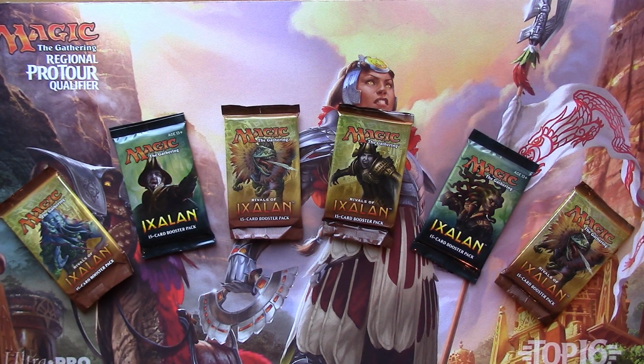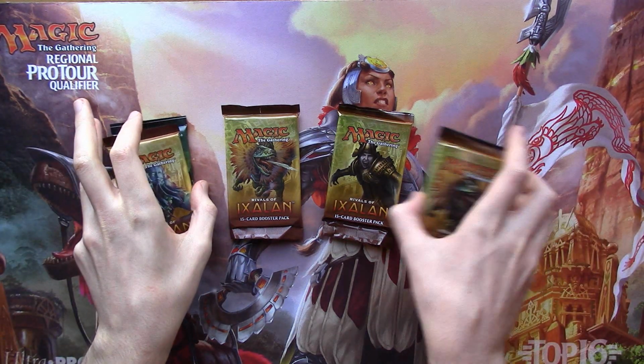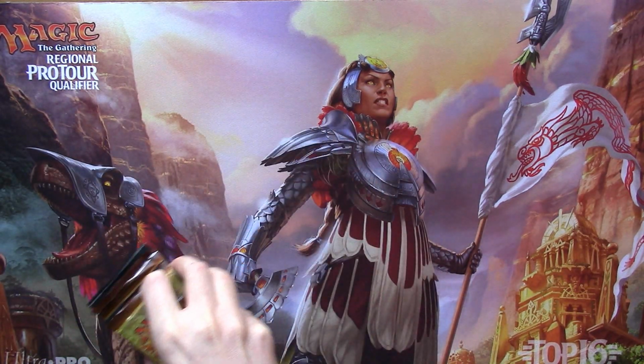Hello and welcome to another sealed deck building exercise. Today we're taking a look at Arrivals of Ixalan. So our sealed pool will consist of 4 boosters of Arrivals of Ixalan and 2 boosters of regular Ixalan. We will be building a 40 card sealed deck out of these 6 boosters, and I'll open them and try to guide you through my thought process while we try and figure out the sealed pool.